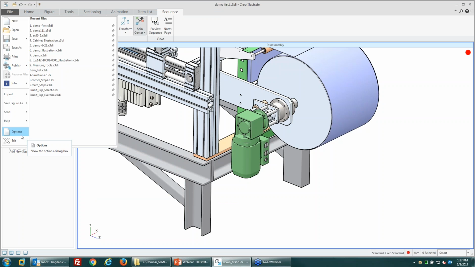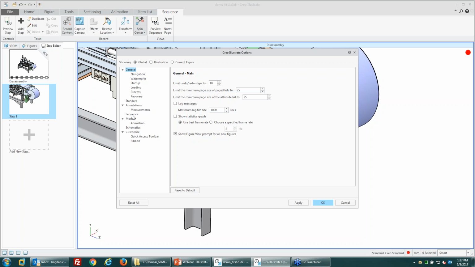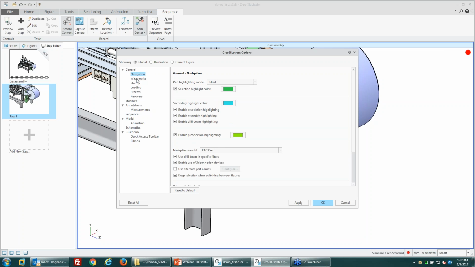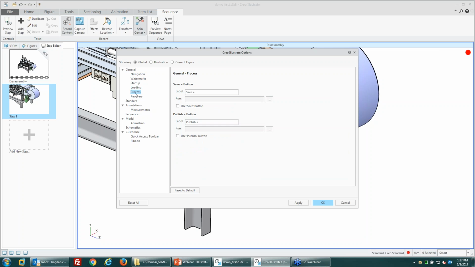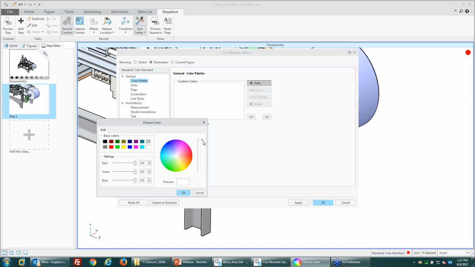So in the setup of Creo Illustrate, I can go in here and set up the general items for my illustration. One of the things is a color palette, right? So I can choose other colors. I can build different colors and create a custom palette.